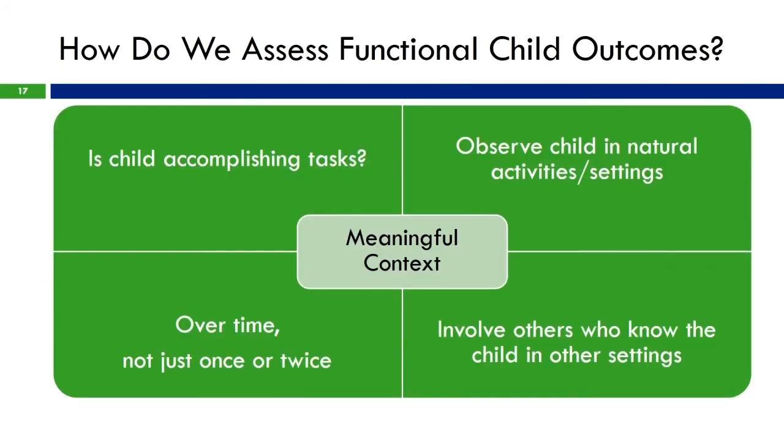In order to determine whether or not children are able to use discrete skills to meet the functional tasks associated with each of the outcome areas in the context of everyday living, we have to be careful observers. First, we should ask ourselves if the child is accomplishing meaningful tasks in some way.